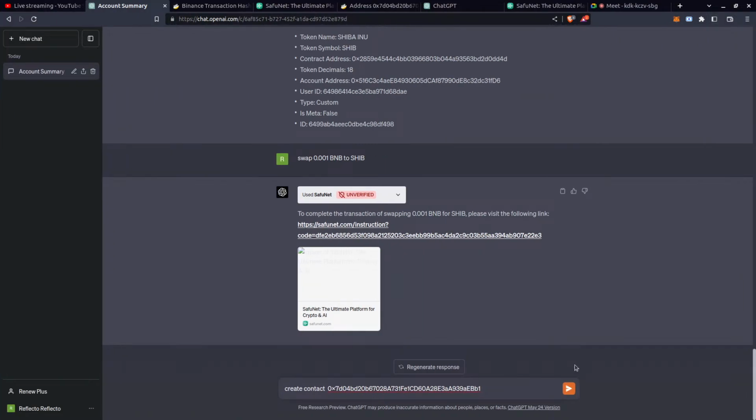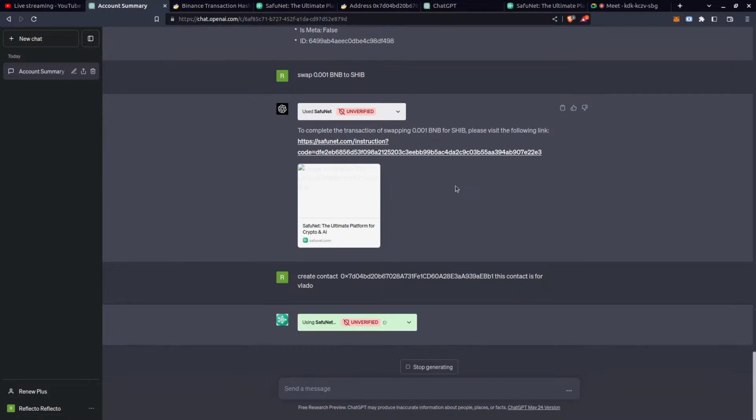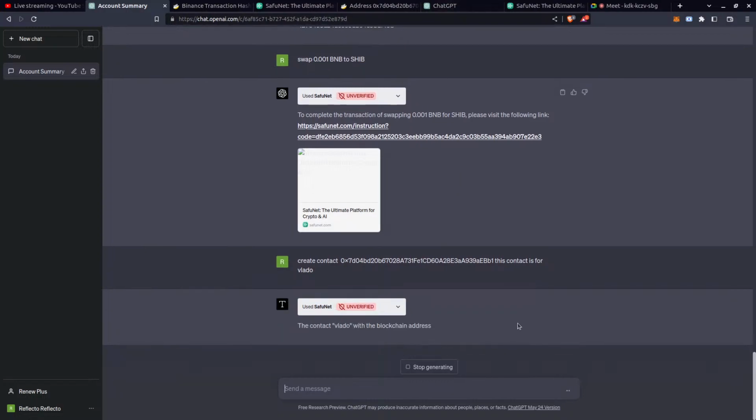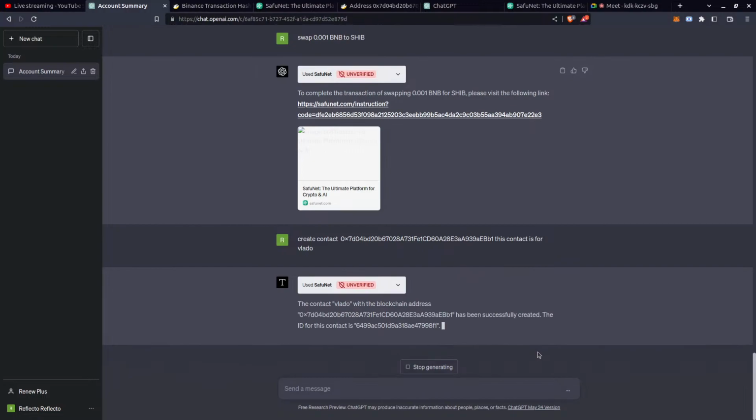For example, this contact is for Vlad, and basically ChatGPT will extract the information which it needs, and then it will create the contact for you. So there are no instructions related to these prompts now, because you can formulate as you want and you will get what you need.